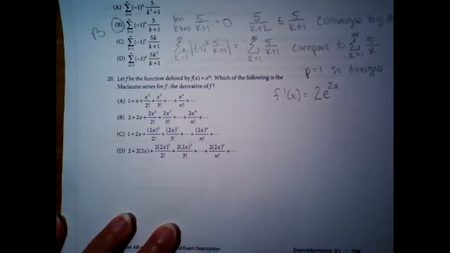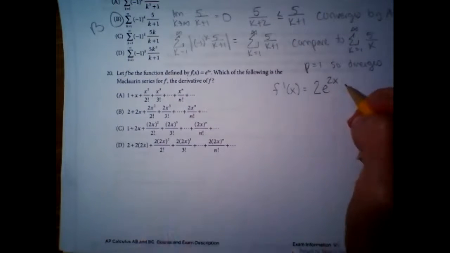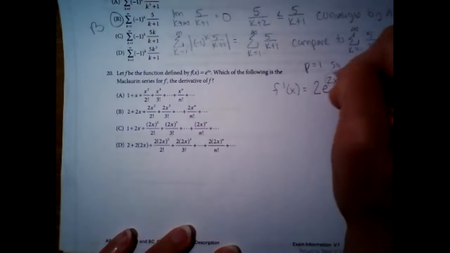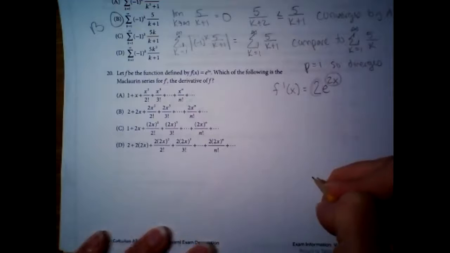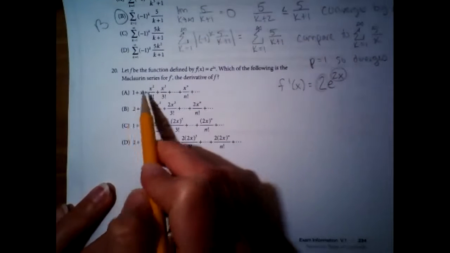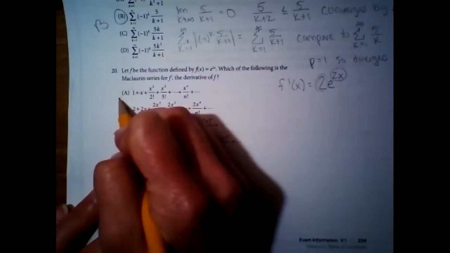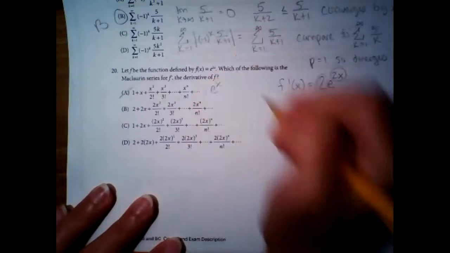So we want the series for e to the x, and then just do these transformations to it. I feel like there was one in one of the free response questions that we did like this, where we replaced x with something else and then multiplied it by something. It's the same idea. We're going to replace x with 2x and then multiply it by 2. Now this one was kind of nice. I was looking through this earlier too. I was like, oh, it's nice they did that. Choice A, which is not the answer, this is the series for e to the x.